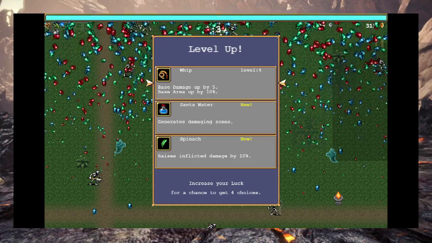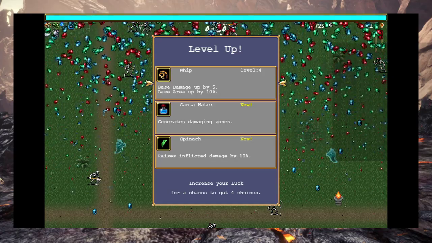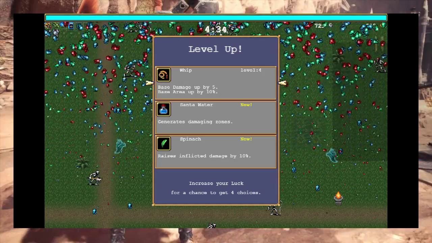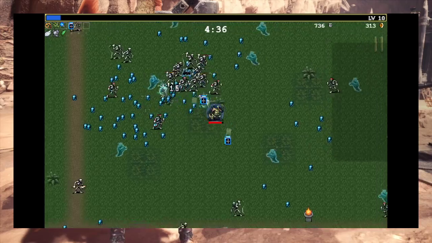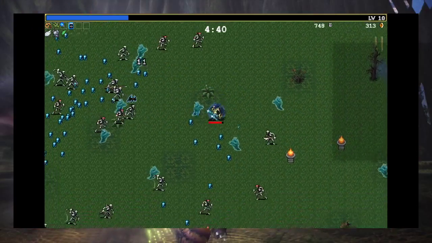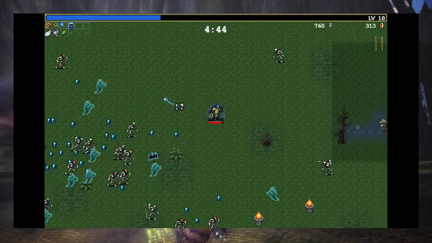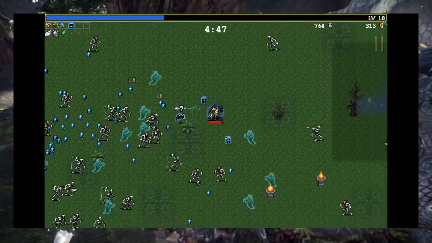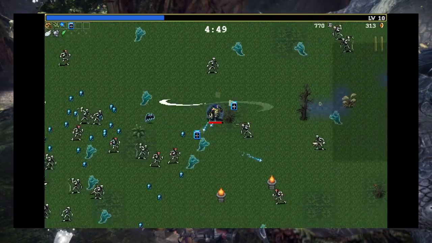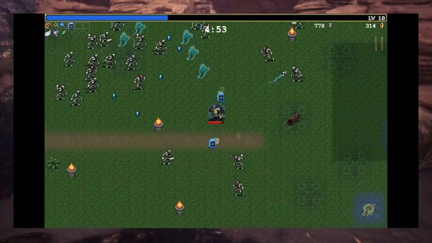Damage by 5 and area up. Damage inflicted by 10%? 10% could be more than 5 base. No, we're dealing with 15s and 20s here. The 5 flat would have been higher. The 10% should scale into the late game way better. Having it isn't terrible. We just upgrade the whip next time we get the chance.